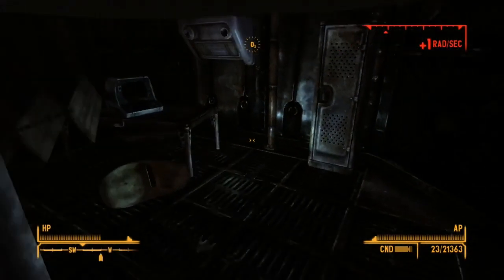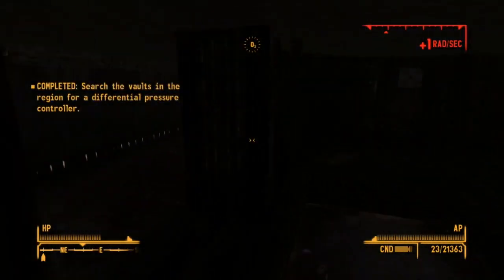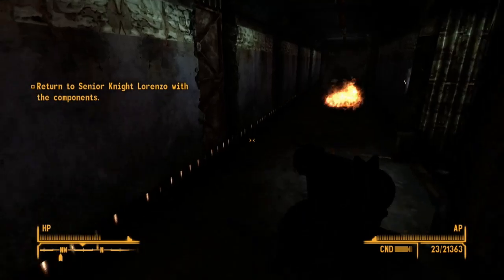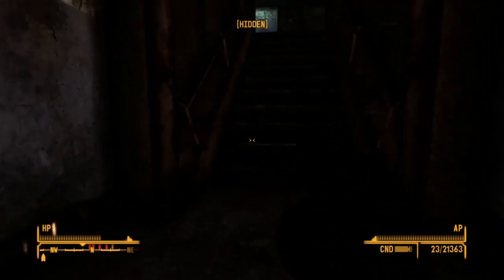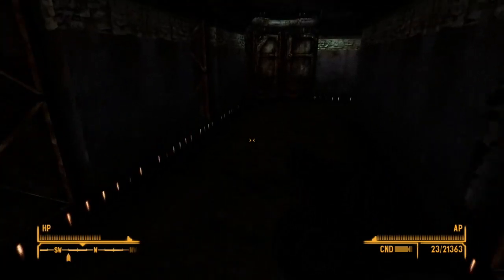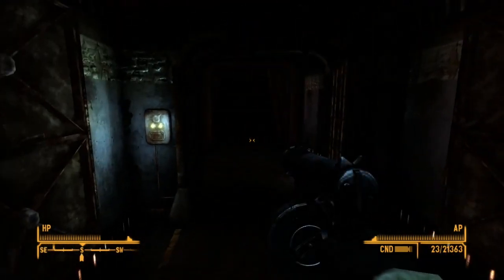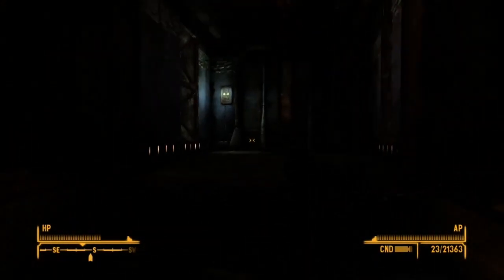In here, in this locker, is that item there. Differential pressure controller. Brotherhood of Steel need that to repair their air filtration system. So, going back the same way we came. Up these stairs, we'll save before we go through the next door.